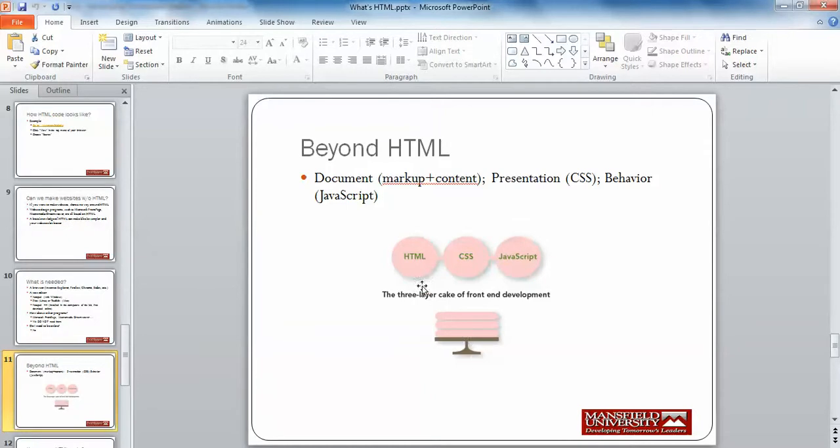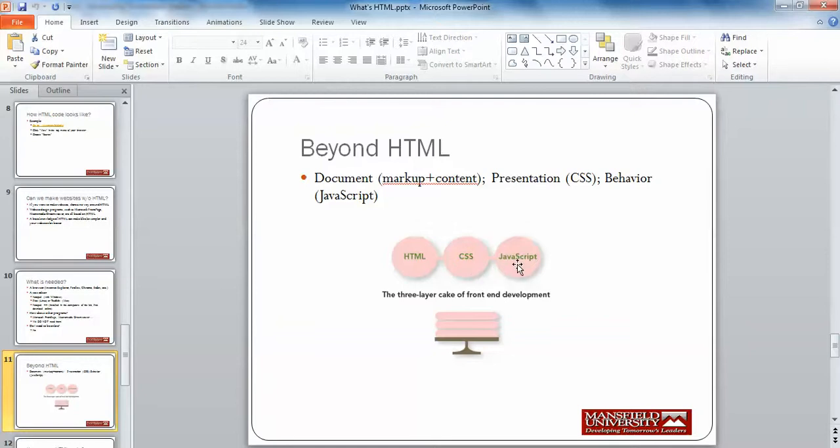You may hear about HTML, CSS, JavaScript. What's the difference? For HTML, we're concerned about the content. For example, we have a web page about tuition, or about an application, or something else. That means content. And then CSS is about presentation. Like what's the color, what's the size, what's the layout? That is handled by CSS.